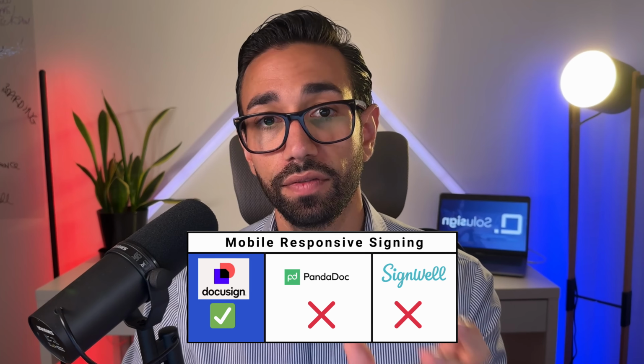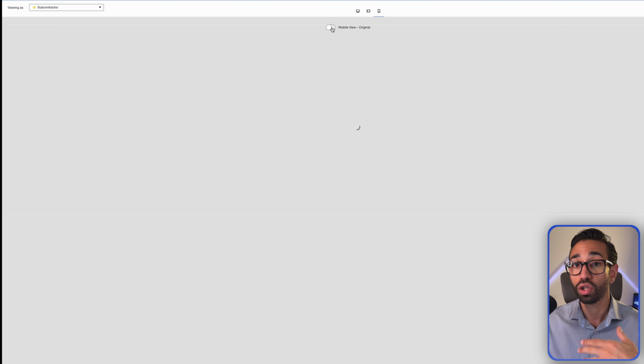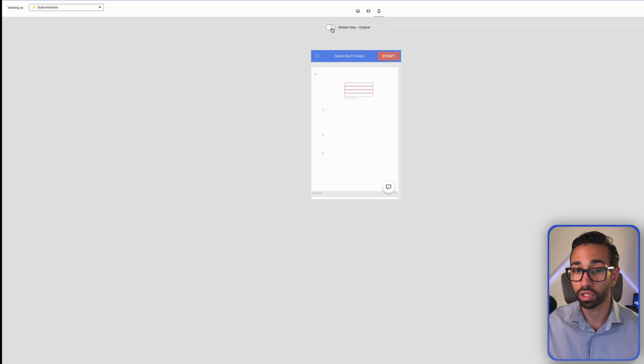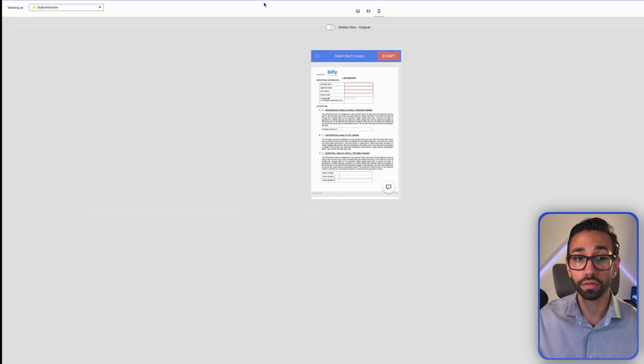But when it comes to the signer's experience, then it's a different story, because with Docusign, you can have mobile responsive signing experiences. The document that I'm showing you now has the size of an iPhone screen, a smartphone screen. And in Docusign, as you can see, the boxes where you would enter information have been resized to fit the size of the actual device that the user is using to look at the document. But if I turn off mobile responsive signing, this is what the document would look like if mobile responsive wasn't turned on. And so the same thing would be true for PandaDoc and for SignWell. So I do find that in terms of user experience, Docusign is much better.